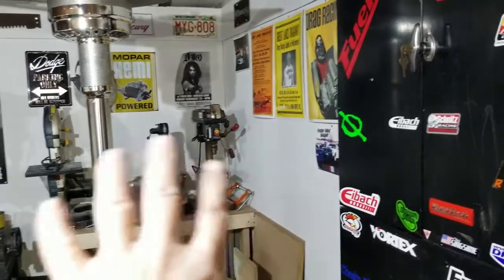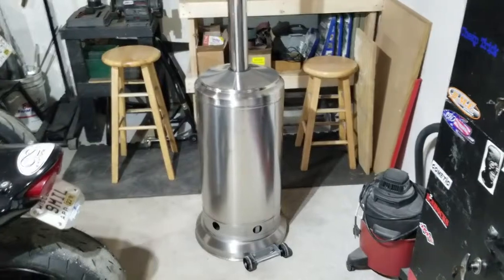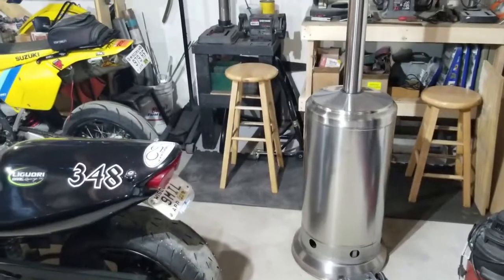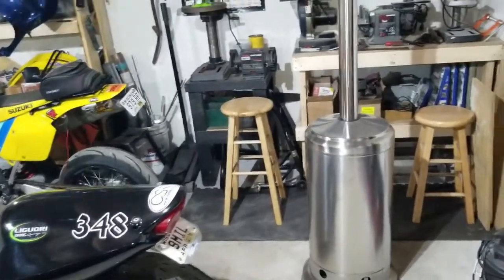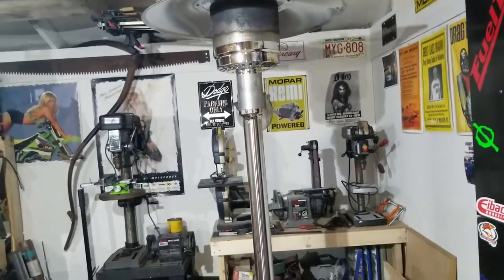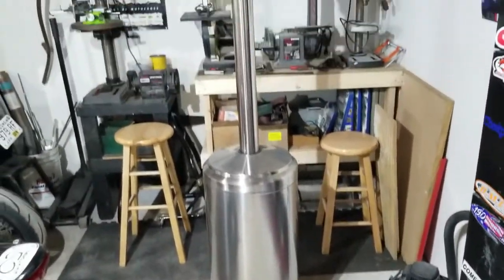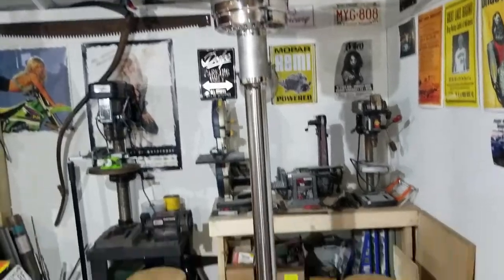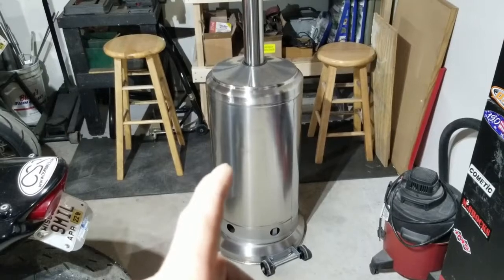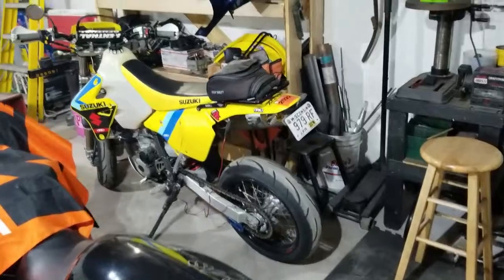This is the heater I've been using — it's a little propane heater like you'd see at a restaurant with outdoor seating. This sucker is incredible. The garage is all insulated now, and I can let this thing run. It was 27 degrees out when I got here today and it was 40 in the garage, so it's not heated 24/7, but I ran it for 10 minutes and had it up to 55 degrees, then shut it off because it hit 70 in here and I was hot. If you've got a little garage space you need to heat up for working, totally worth the investment. It was a birthday gift and probably the best thing I could have had.